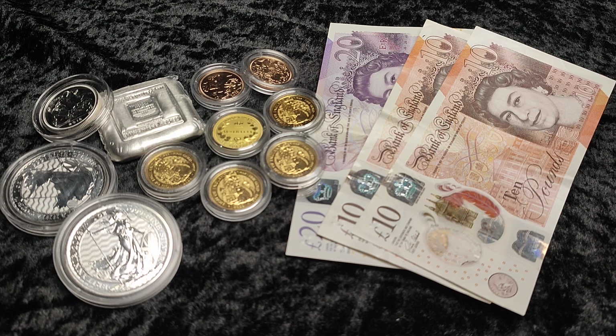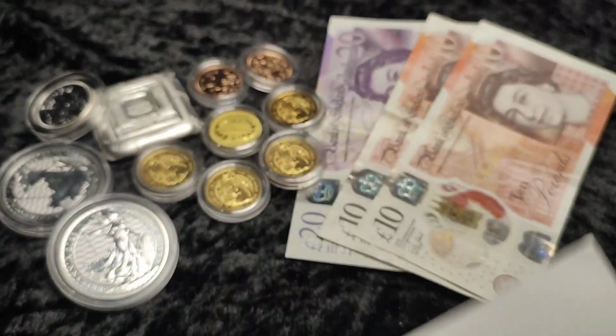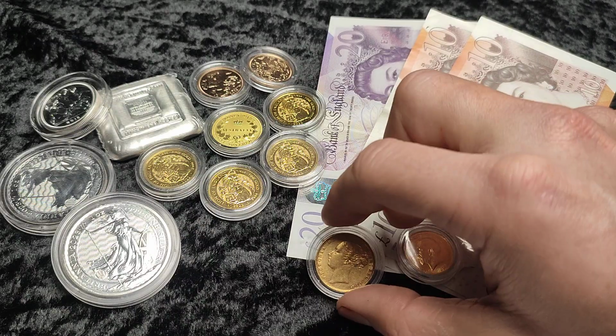Hey guys, today I have some new coins and I also have a challenge for you. I'm going to talk a little bit about this in a moment, but before we do, we have a half sovereign and a full sovereign.